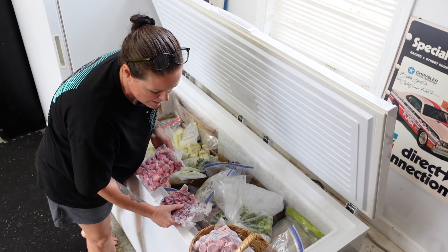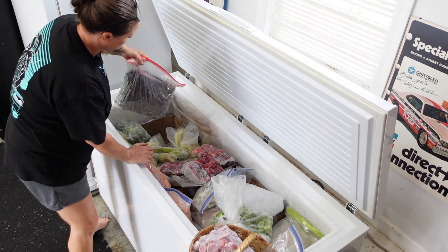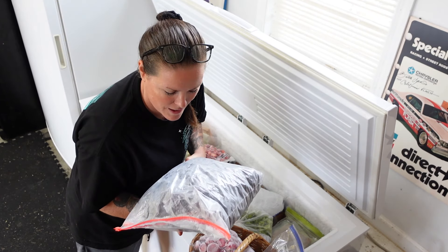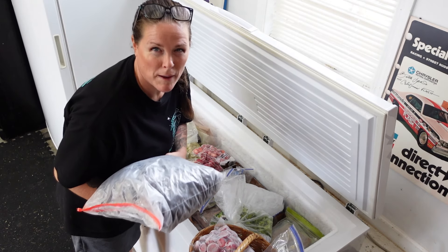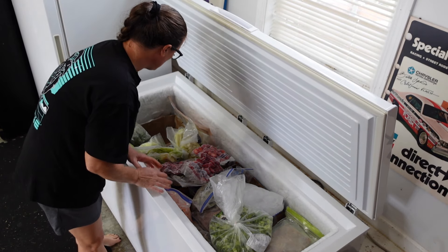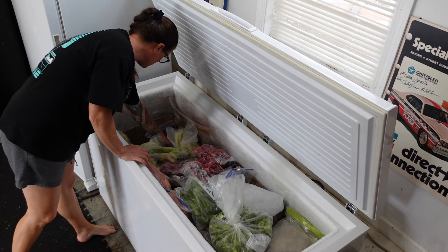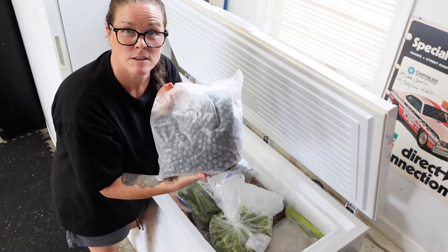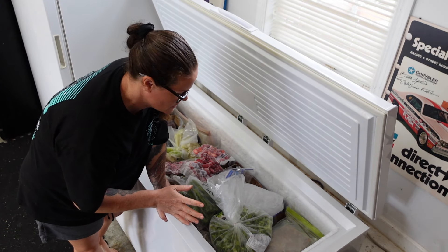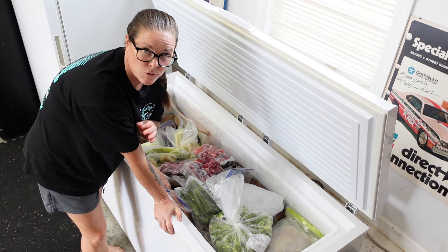I have so many bags of strawberries and raspberries from last year and I really want to get them used. This bag of blackberries is a two-gallon bag — a lot of blackberries — so we might be doubling the batch. I'm keeping the raspberries from this year. We have five pounds of blueberries; Stephen isn't a huge fan but I love them on granola or yogurt, so I'm keeping some berries for eating throughout the winter. I'm not getting rid of absolutely everything.